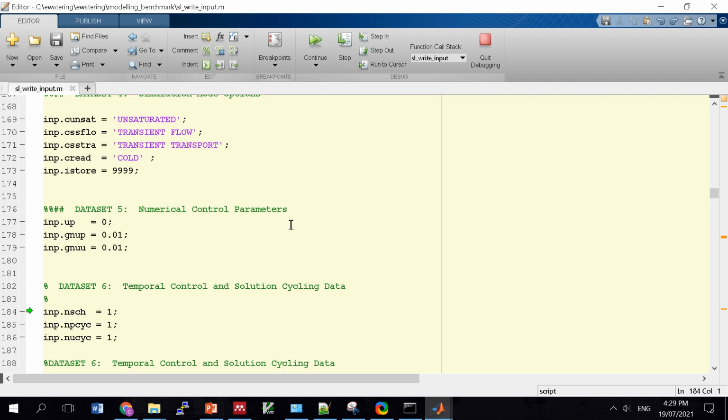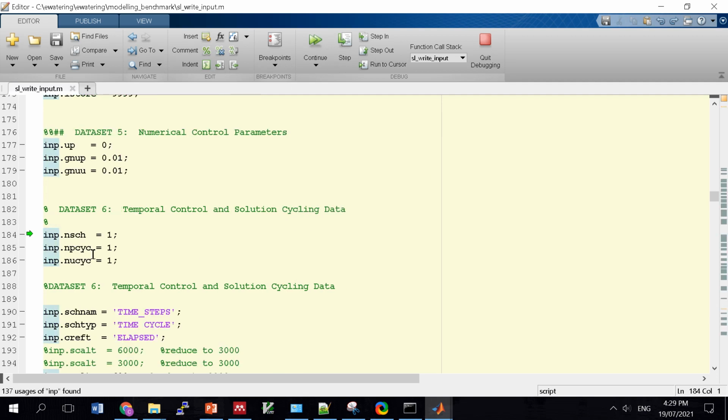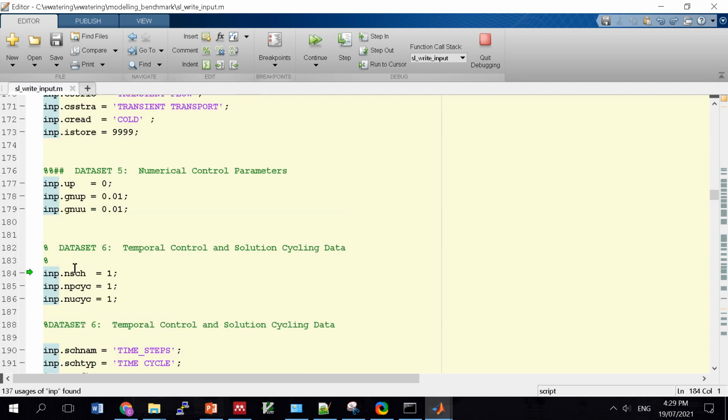Then we've got the number of schedules. We've only got one schedule. NPCYC and NUCYC tell you how many loops you need to go after you run pressure and concentrations. As we know, SUTRA simulates two processes, flow and salt.